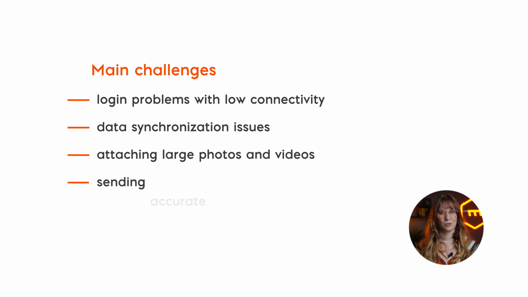And lastly, we need to solve the location-related issues. When an accident happens, we need to collect accurate data about its location. Of course, this can be fixed later on, but the more accurate data the driver sends at the scene of the accident, the better for the insurance company. Okay, so let's start addressing these challenges one by one.